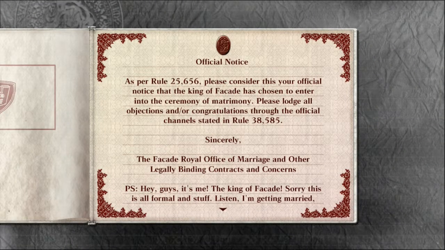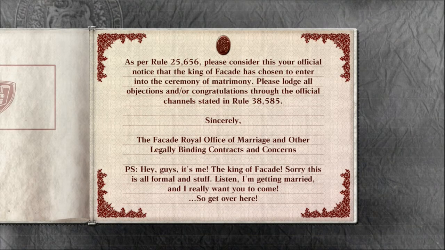Official notice. As per Rule 25,656, please consider this your official notice that the King of Facade has chosen to enter into the ceremony of matrimony. Please lodge all objections and or congratulations through the official channels stated in Rule 38,585. Sincerely, the Facade Royal Office of Marriage and other legally binding contracts and concerns. P.S. Hey guys, it's me, the King of Facade. Sorry, this is all formal and stuff. Listen, I'm getting married and I really want you to come, so get over here.